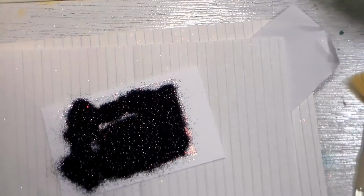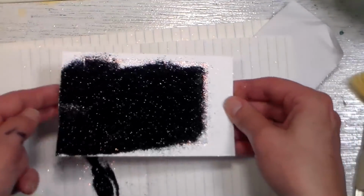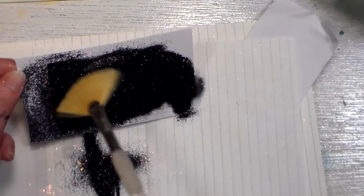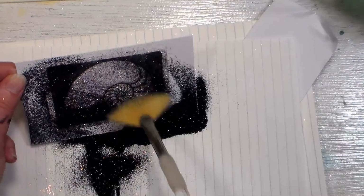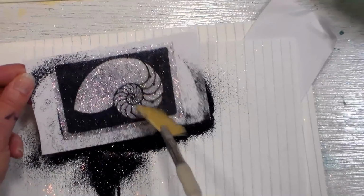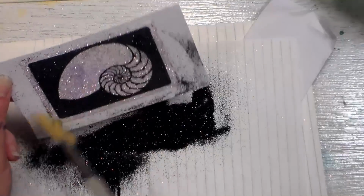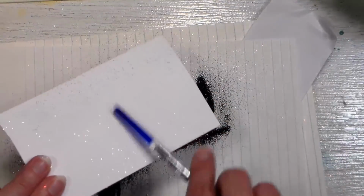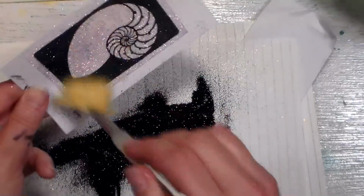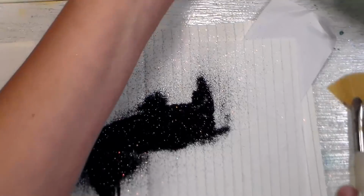I like to set this in the box because there's a little slot so it won't tip over. And I'm just going to shake it around there. And again, I'm going to brush the excess off because my fingers might take too much away. You can start to see our design getting revealed. And now I can be a little more aggressive brushing off that excess. Okay, I'm going to set that aside.